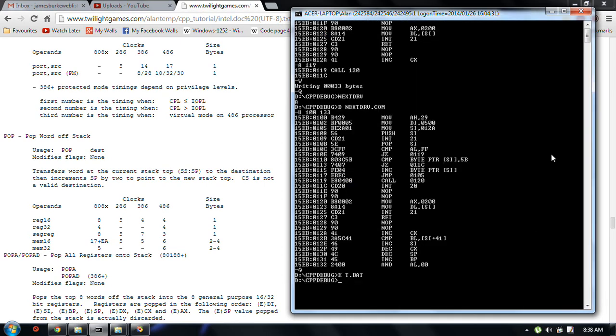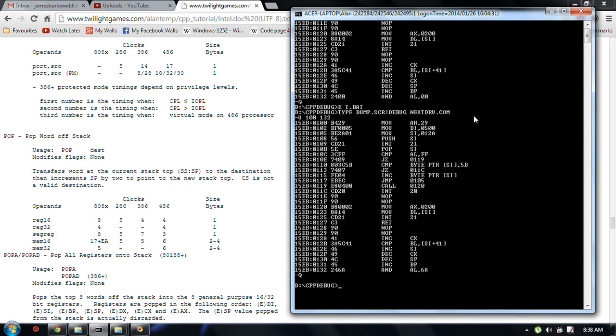So if I type that into debug with the name of our program, it's going to beautifully open this file up and accept this as keyboard input, which does this unassemble and then quits. Now that's going to cause there to be printout, and we should see this printed out on the screen. And there it is, see?